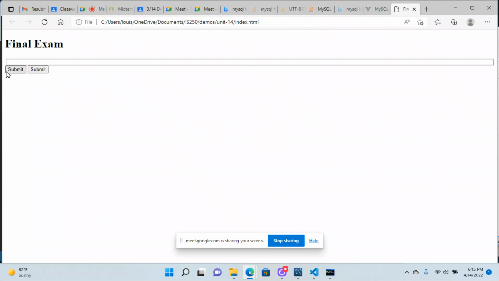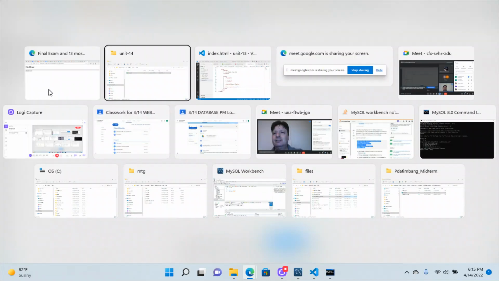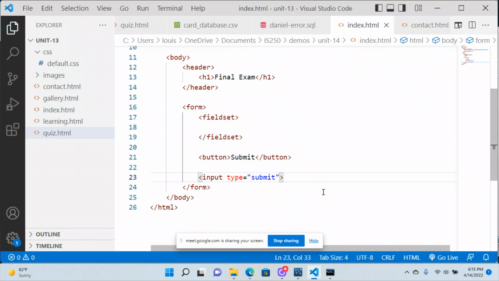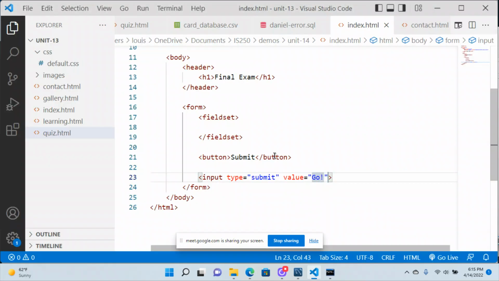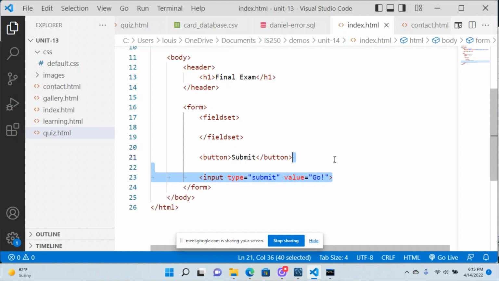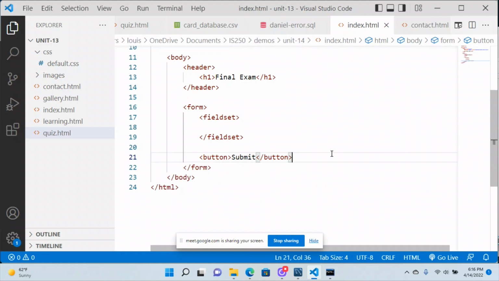Oh yeah, so I've got two submit buttons here, and the second one, notice it just says submit. If you have the input type equals submit, you can do a value on this equals, I don't know, go or something like that. And if I go over here, then it says go instead. So you can use either of these two methods. Both of them will work to send data. If it's just a button in here that's inside a form, the browser knows that if someone clicks on this, it's going to submit the form stuff. So either one's fine. In fact, I used to use the input type equals submit all the time, and now I use the actual button instead.